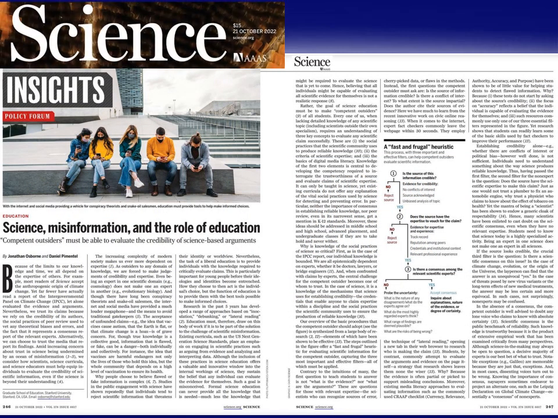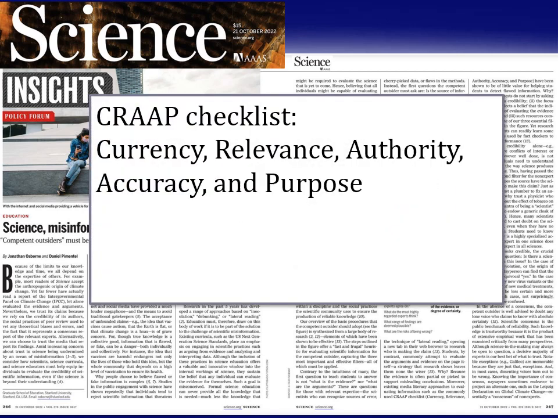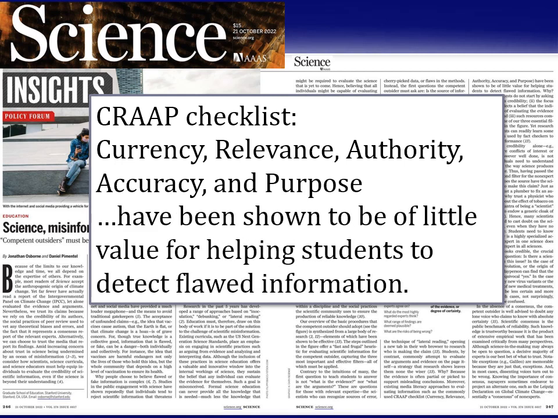In the same issue of Science, there's a very interesting article titled Science, Misinformation and the Role of Education. It points out that although as scientists we might want to check the currency, relevance, authority, accuracy and purpose of an article, these techniques are beyond the average student. But what they can do is what I'll show you in the next slide.